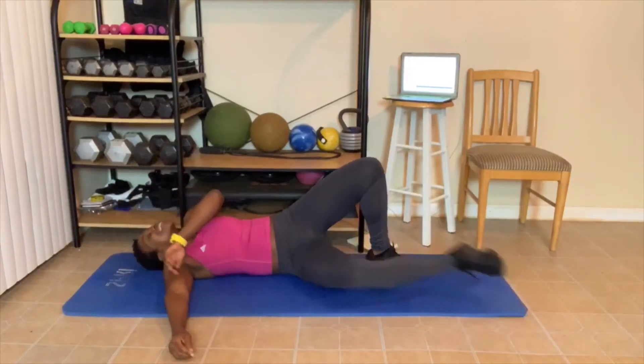Oh my goodness! Great job — everyone did an awesome job. How did you like today's ab workout? This is the last week of our October HIIT workout. I think next month we're not doing HIIT — looks like we're going to be adding weights in. Hope you have a dumbbell, kettlebell, any kind of weights that you can use.